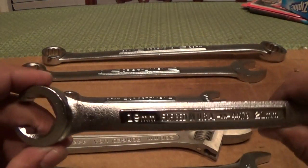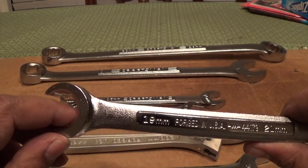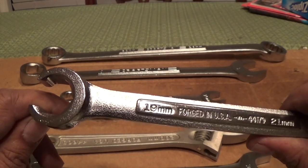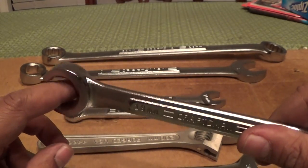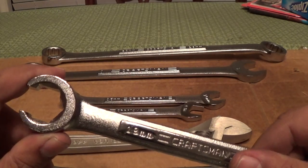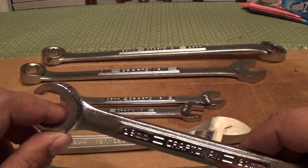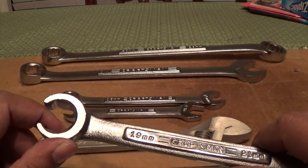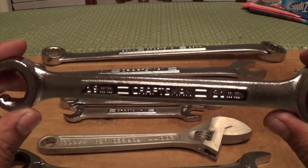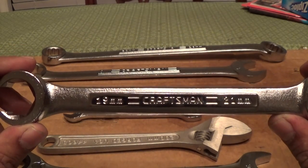These are specially designed to grab a soft metal like a brass or copper fitting, because most hydraulic systems have a brass or copper fitting, so that when you tighten it up, they mush together and make a watertight, liquid-tight seal. It's designed to grab that soft fitting in many places. This is for brake lines, power steering hoses, hydraulic hoses, all kinds of other purposes. When you need these, you need these. Okay, no doubt about it.